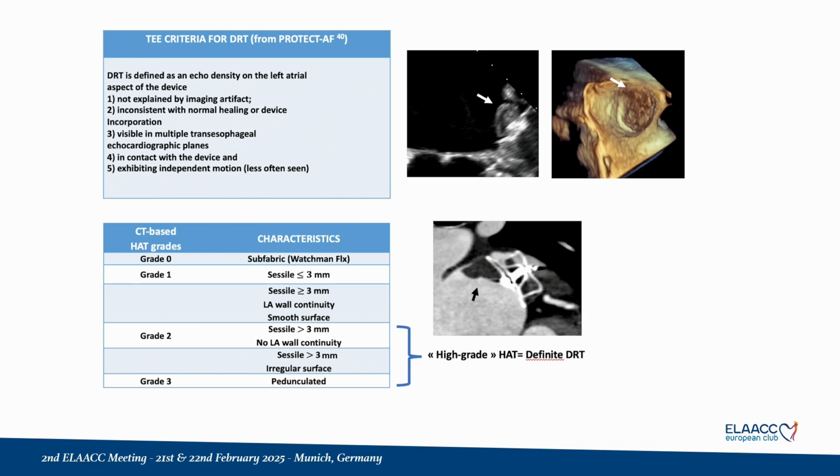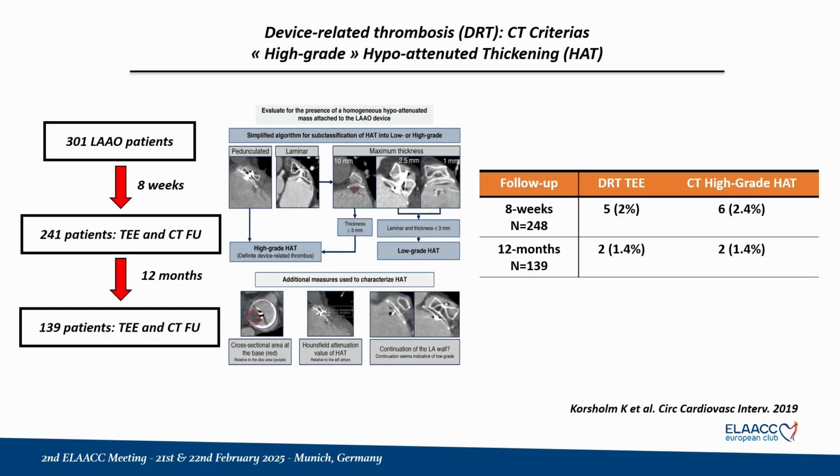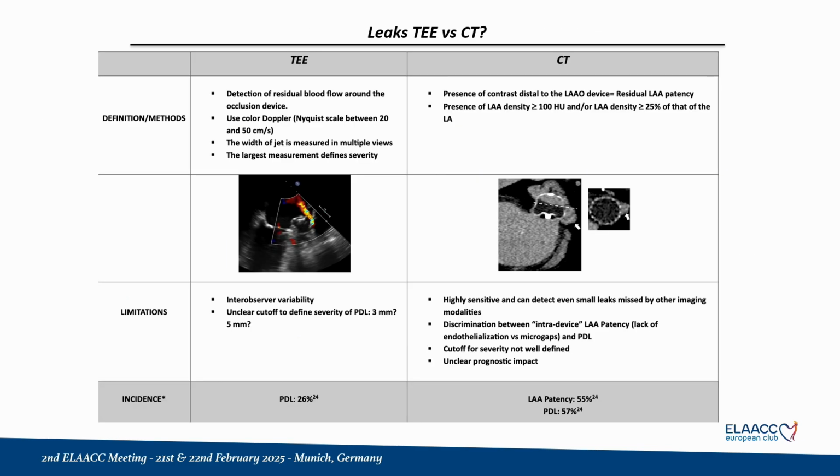So I think everybody agrees about those definitions. And as Erik has said, he has provided almost all the data about that. There is a good correlation when you take the same patient, you do the CT and the TE, it's almost the same. There is maybe one case that is borderline, but actually you can rely on both imaging modalities to detect. So for surveillance of DRT, I think both modalities are good. No problem. So I think we agree.